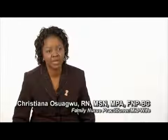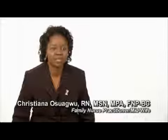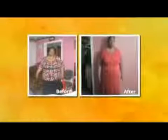In many patients, the underlying cause is hormone imbalance. And there's an imbalance between leptin and ghrelin, and your body is not able to do the job it's supposed to do. The key thing is find something that will take care of that underlying problem. And once you've done that, you can see your body functioning like it should. And that's when you start burning fat.